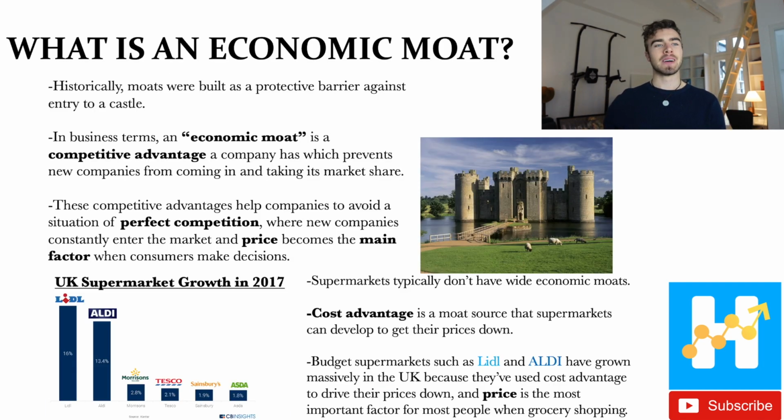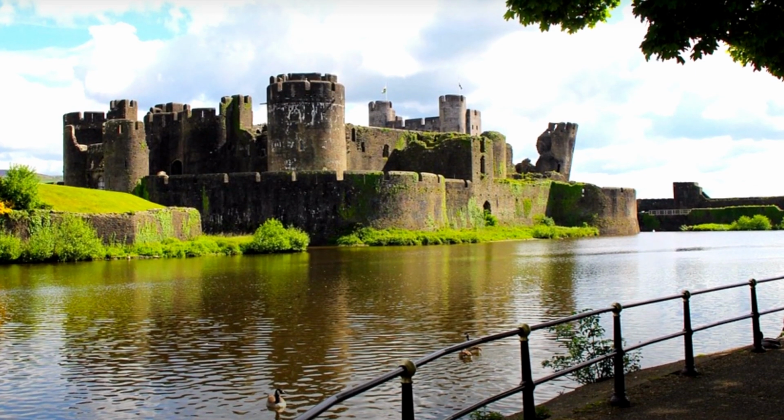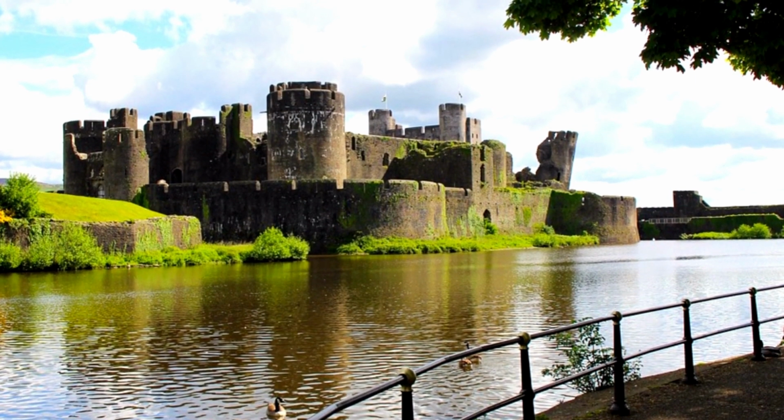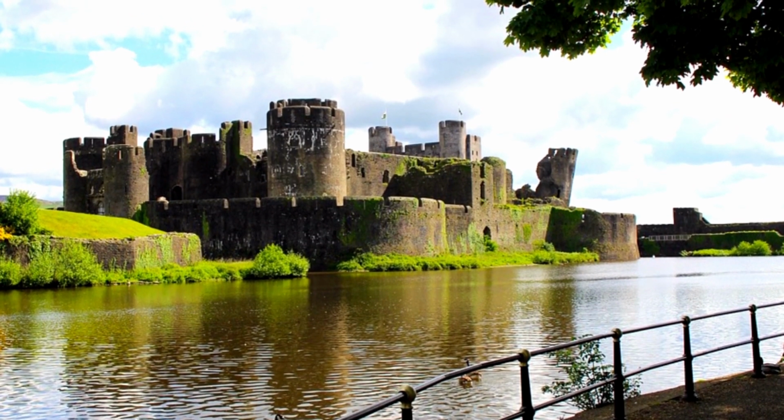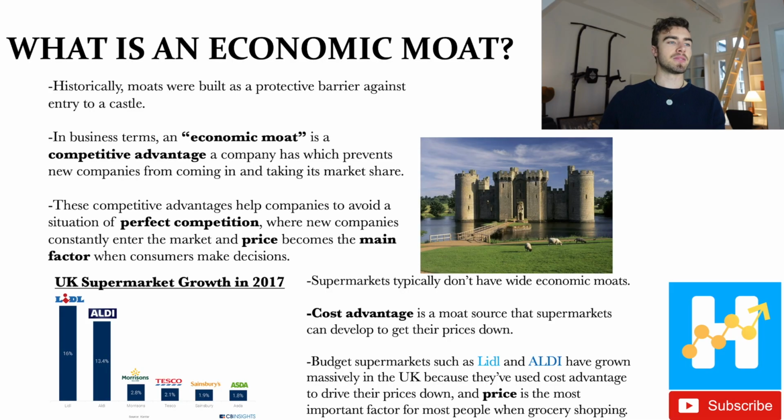So this comes from an ancient analogy. Historically, moats were built as a protective barrier around a castle. I'm from the UK. We have a lot of castles here. They're all over Europe and over a lot of medieval countries. It's basically just this load of water protecting a castle, protecting people from breaking into that castle and taking it over. And it's exactly the same thing with business.